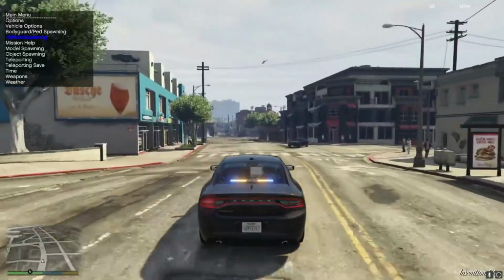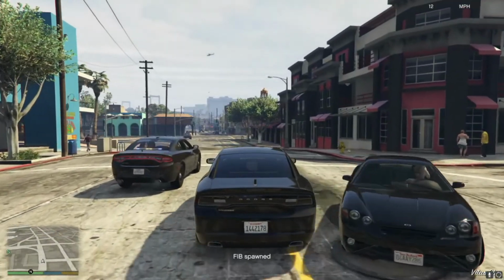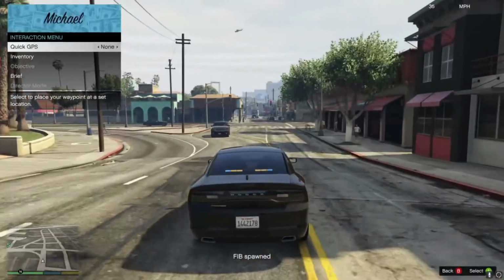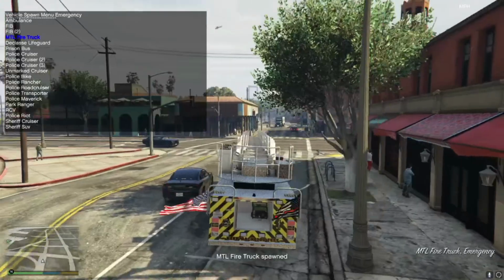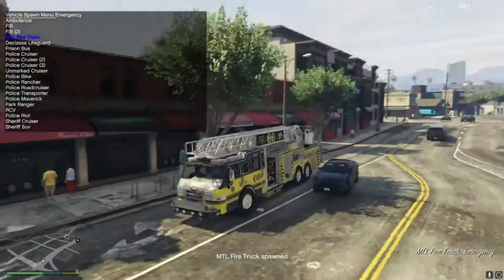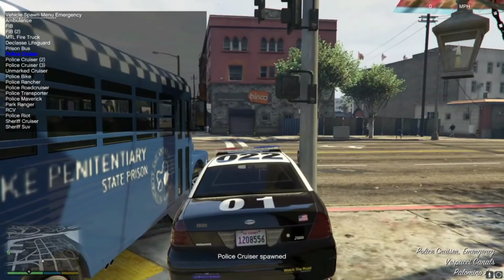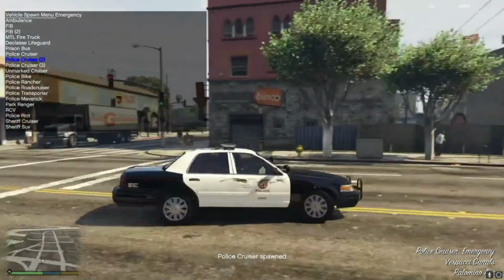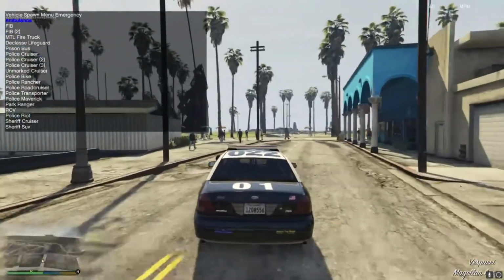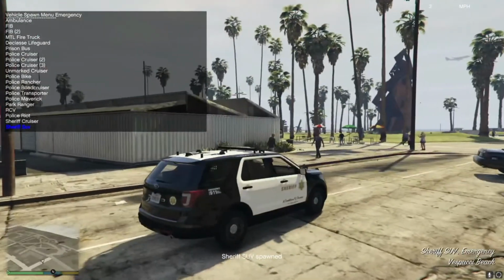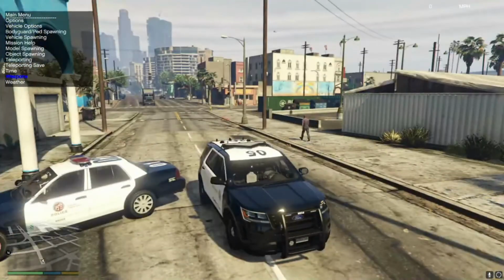I'll also go over how to do siren packs in another episode. But everything works, lights work, vehicle spawns in, which is good. Fire truck works. This is Jack the Dev's ELS truck. Left guard's nothing new. Prison bus nothing new. Everything loads in, which is good. That's how we want it all to load in. Yep, everything loads in. Then what we're gonna do is we're gonna go to our weapons.